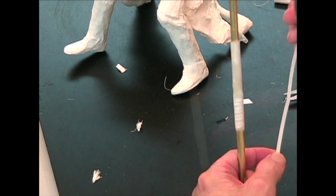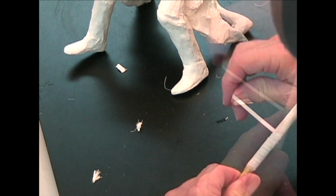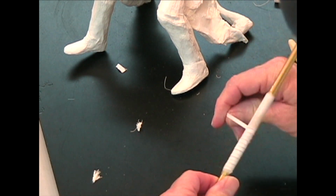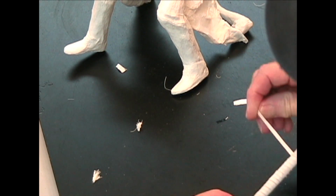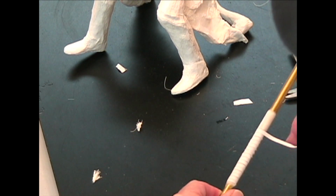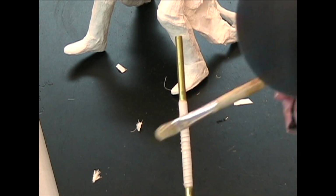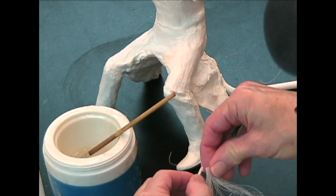The thin paper underneath really is just to give this detail a base. You can see I spliced it together. I'm rolling a lot more than I need here. I'll use the remainder of it on another sculpture. I won't need this much, but better to have a little more than not enough. Wet it there and roll it around, and I'll dry that.